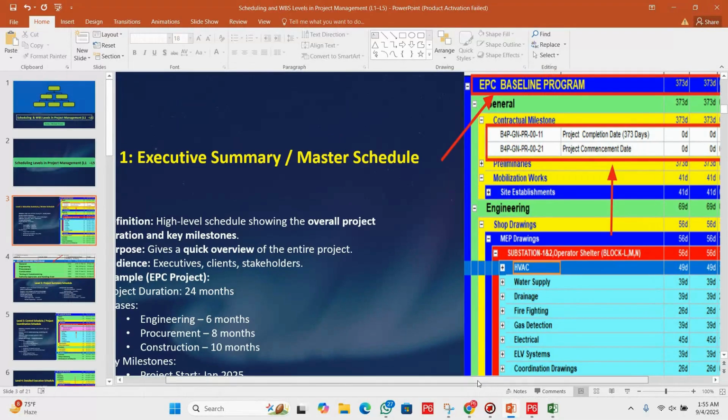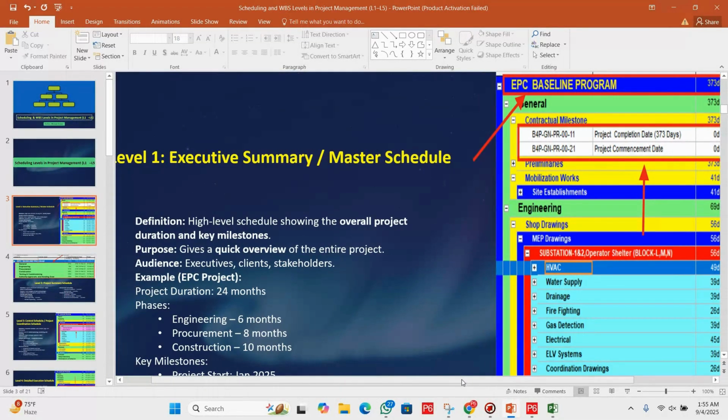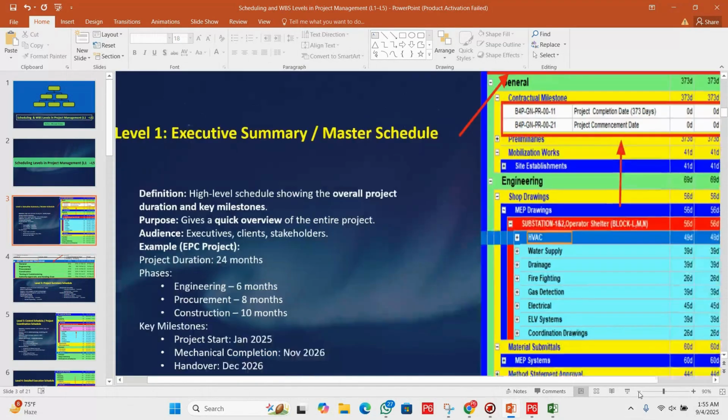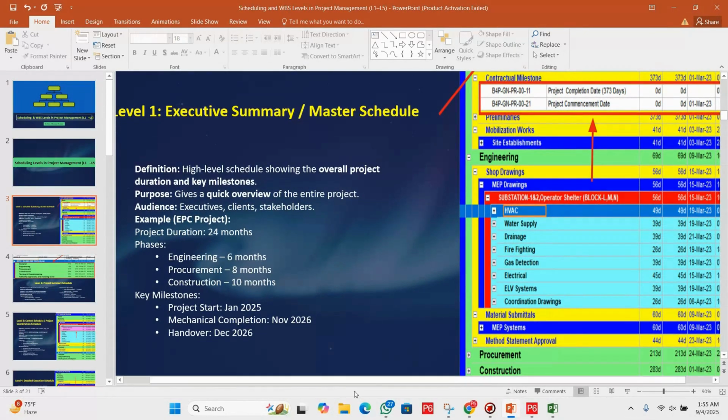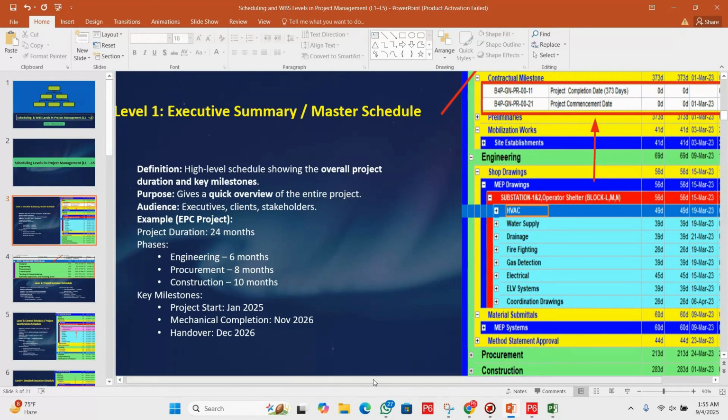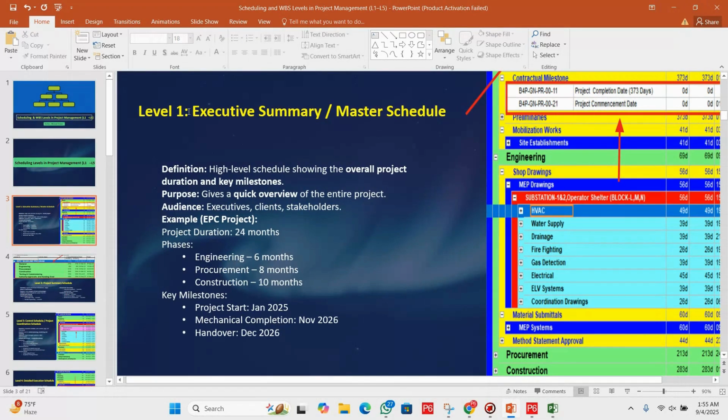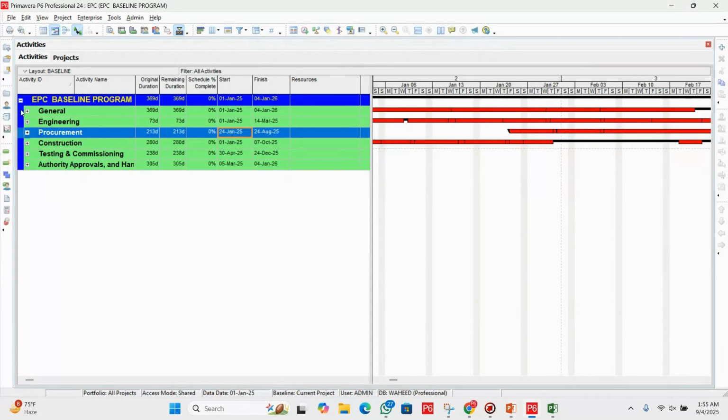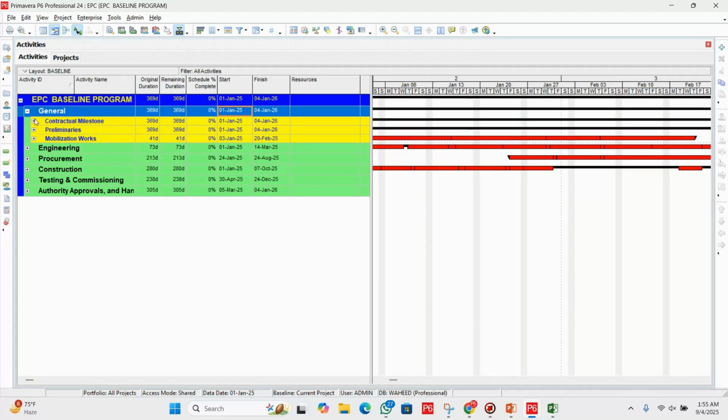Now let's move to the tools, Primavera P6 and MS Project. Let's take examples from both tools, one by one. First, we will start from scheduling level one. Here we have the executive summary, master plan. I have already added the examples in the pictures, but let me explain again.